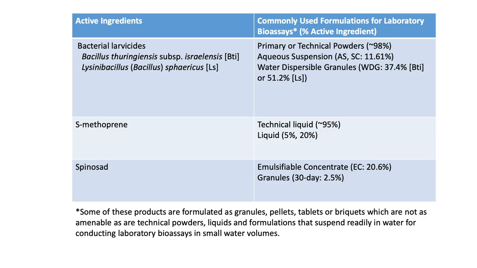First, there are products derived from bacteria that produce protein precursors that must be ingested by the mosquito larvae and then broken down in the larval digestive tract to form toxins. These products are known as bacterial or microbial larvicides. Commercial formulations of these biologically derived agents are made from different strains of Bacillus thuringiensis israeliensis or Lysinibacillus sphaericus, formerly known as Bacillus sphaericus. These materials are highly specific in that they are toxic only to mosquitoes and their close relatives at operational application rates.